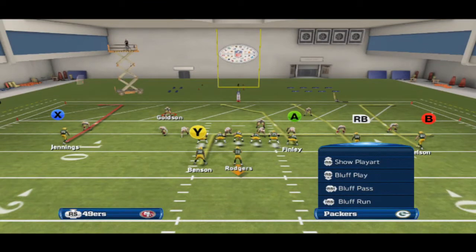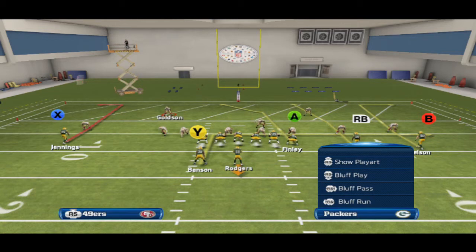Now, 4 verticals is one of the better plays to use just stock in the game for whatever situation you want. It does a good job attacking short, does a good job attacking deep. The problem is you can't use a play like 4 verticals in the red zone. Now, the red zone, your worst enemy is space. You're literally running out of space. The defense has the advantage.